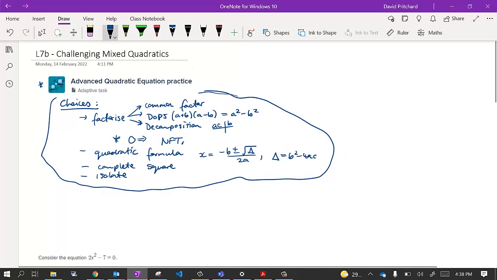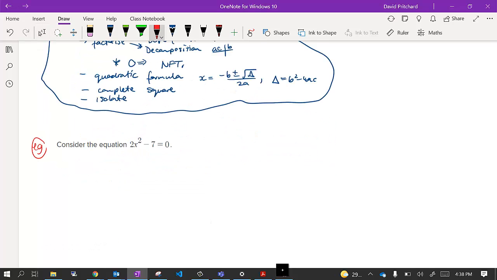So in this lesson, the questions that we're looking at, the manipulation and the isolation, will be a little bit harder, but of course we'll start with a nice easy one. Okay, so in this first example, I know that I cut off the actual question part, so we want to solve 2x squared take 7.